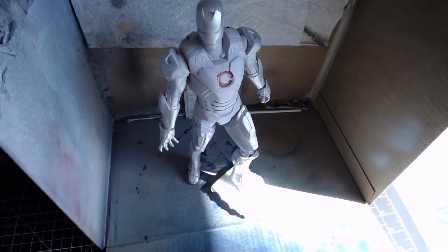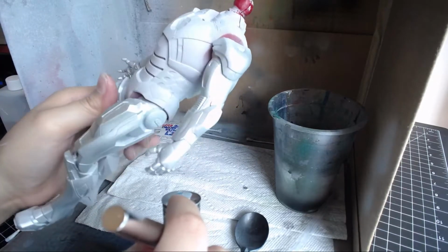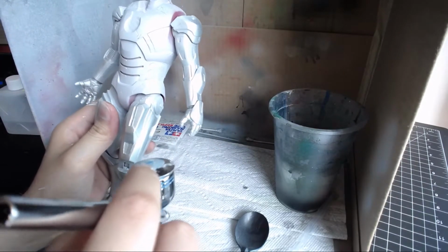But let's go ahead and just get started with priming. The first thing I want to start with is all the golds and stuff. So let's do the golds first, yeah?